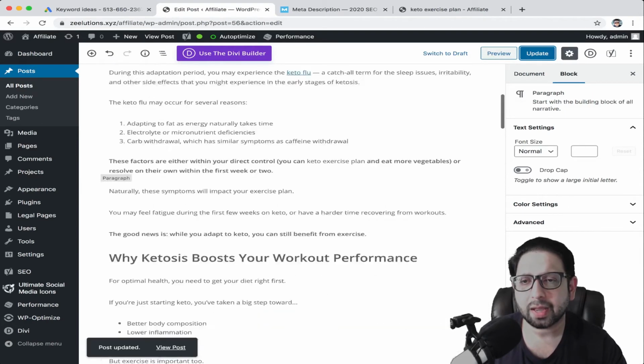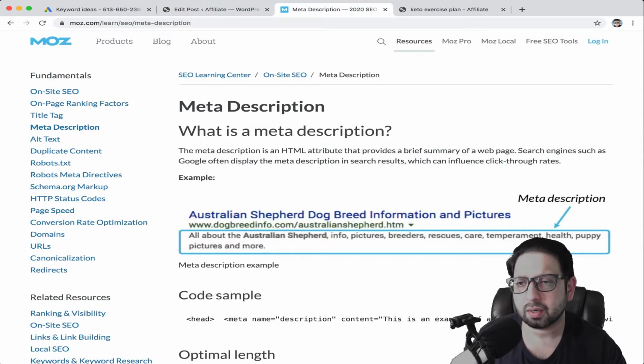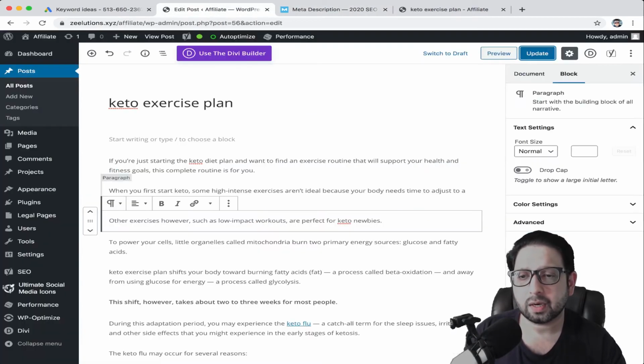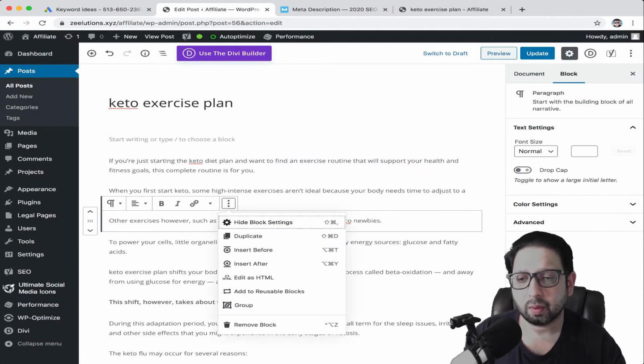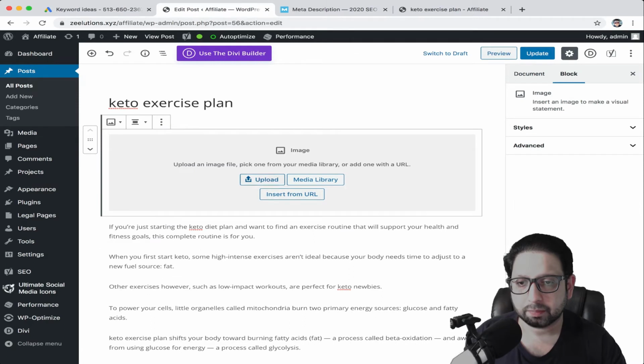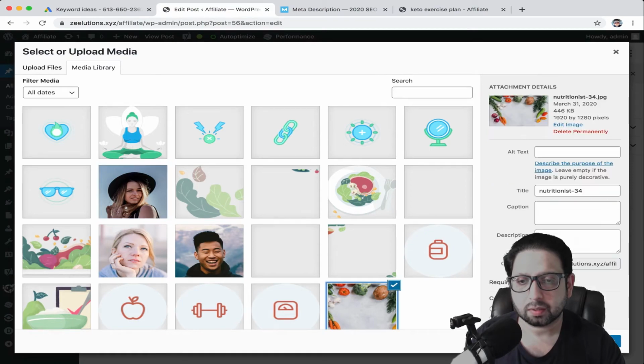You are good, actually there are so many other factors. I'm going to talk a little bit more. Alt text is the text for the images. If you are putting images in your post, for instance, if I come here in this block, I will add insert image, and I will say media library, and this image, this image.